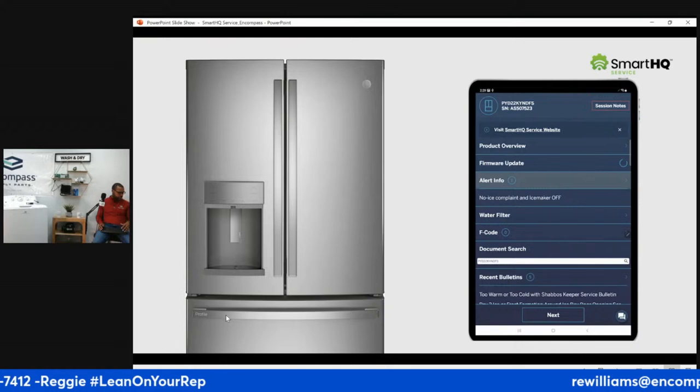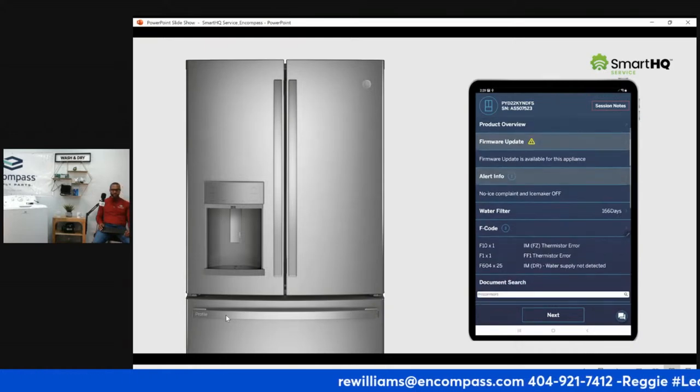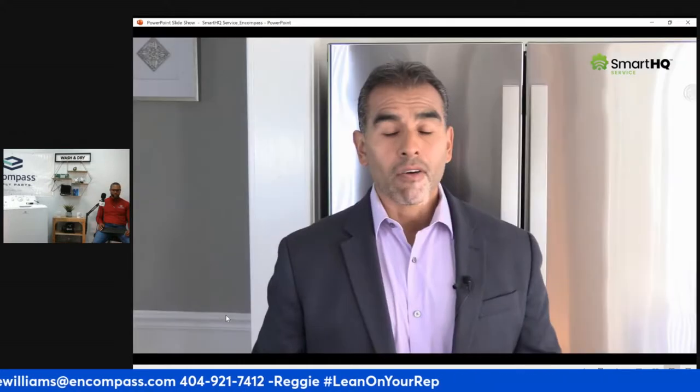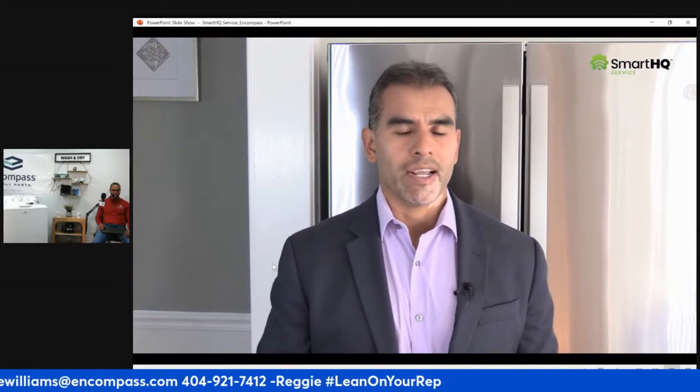You can now view product information, firmware update availability, recent bulletins, service manuals, and much more. Alrighty, my friends, as you just saw, connecting SmartHQ Service to the refrigerator was extremely simple, and it required no tools whatsoever. Now, let's go ahead and open up the watch box to view the internal temperature values and find out what's going on.